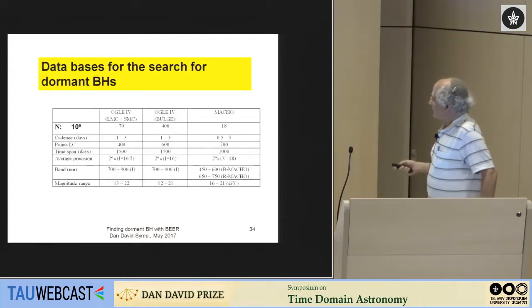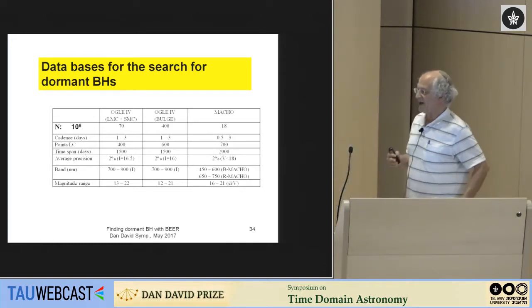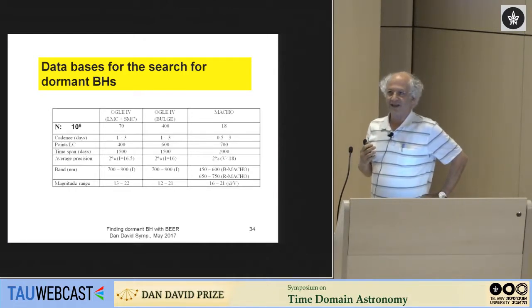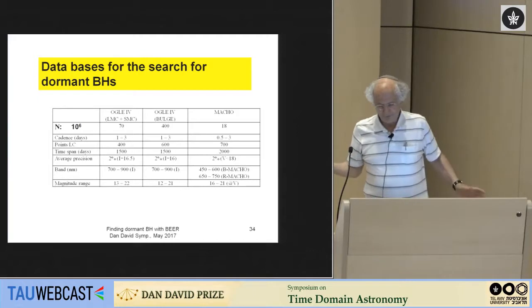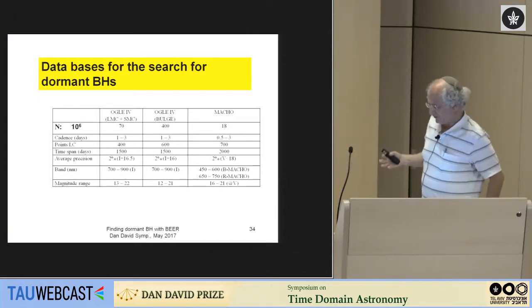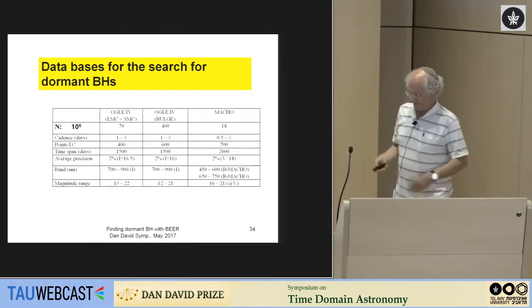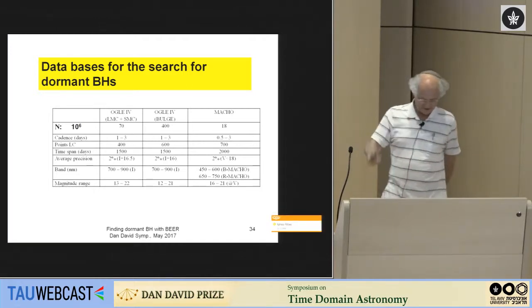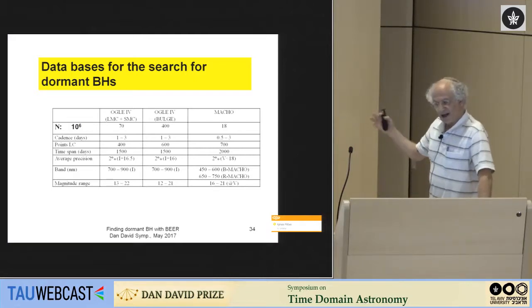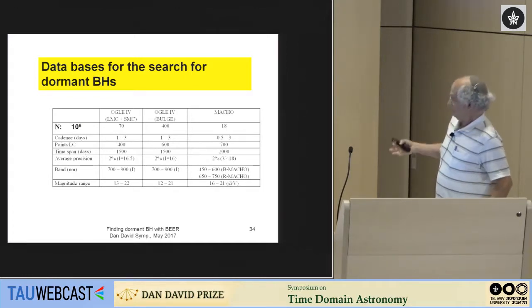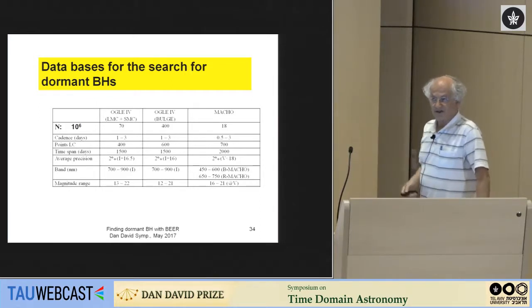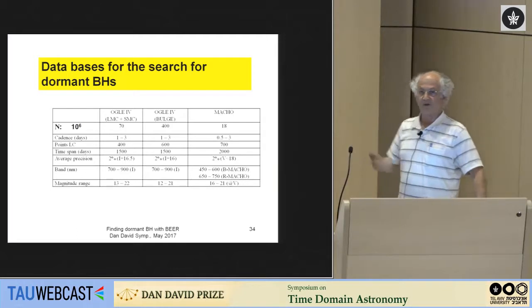Another one, right? So now, in order to find a black hole, we have to analyze many light curves, because I can argue that 1 out of 10 million, or 1 million, stars has a black hole companion. So you have to have a big data set, many light curves, in order to find them. Luckily enough, as Shri discussed, it's the big data phase of astronomy. So we have many millions of light curves available to analyze, including, of course, OGLE on the LMC and SMC, which has 70 million, and the bulge, which has 400 million stars. You should analyze them and identify the good candidates, and then you should go and observe them and confirm that you found the black hole.